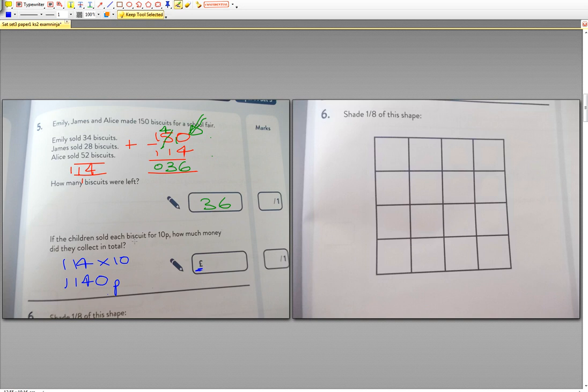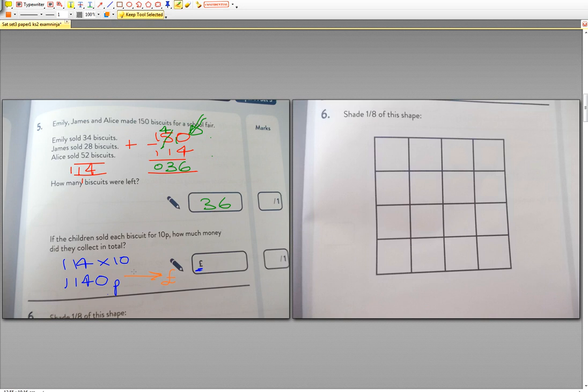Now, they want the answer in pounds. So what do we need to do then? So can somebody give me the idea how we change pence into pounds? Okay, right. I think are we going off the screen? Can you see it? Was my head in the way? Okay, I think my head's in the way. Sorry about that. So anybody give me an idea how we can change pence into pounds? The idea, I don't want the answer. I want the idea.